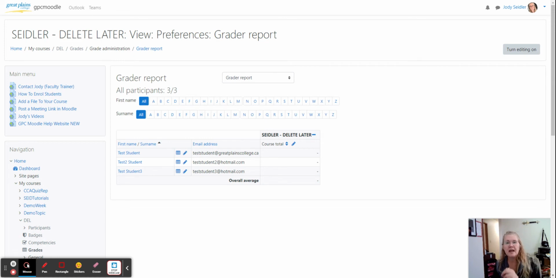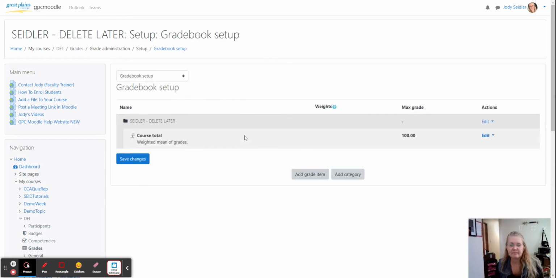If you want to have Moodle do your math for you, that's also easy to do. So if you're just going to punch in an overall grade, you don't have to keep watching from here. But right here is where we're going to start. What if I want it to do the math? Instead of grader report, go into Gradebook setup. And here it is. Now, a couple of things that you want to do.